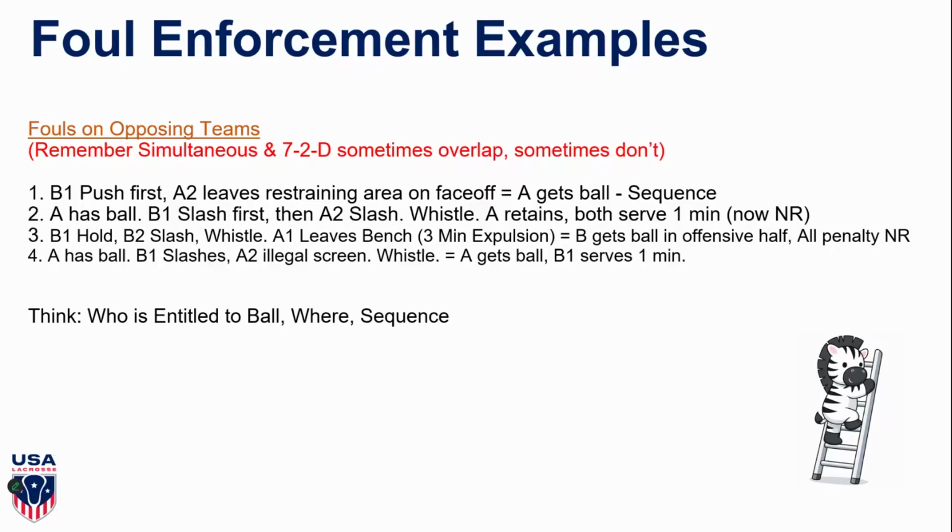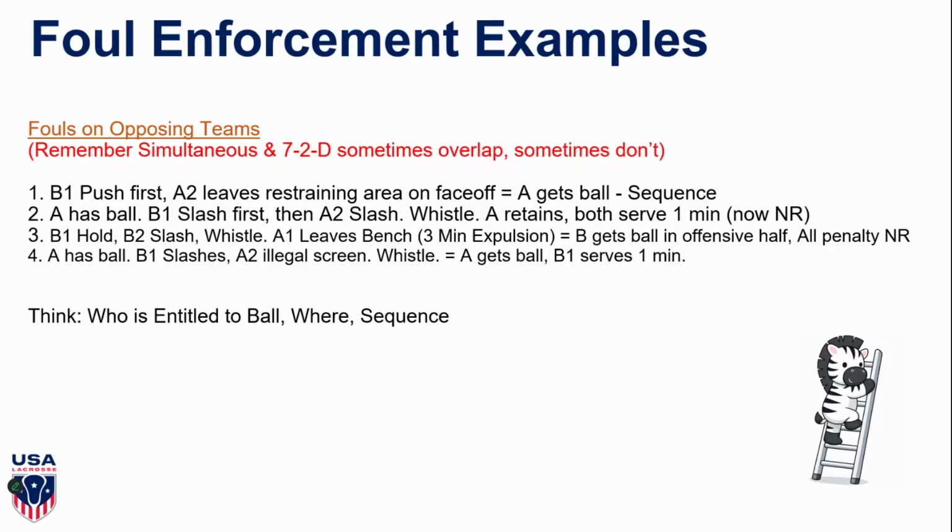We have a lot of stuff. We now have 3 flags. We now have B1 for a hold for 30, B2 for a slash, and A1 3-minute expulsion foul for leaving the bench. And this is what actually occurred, right? So now we go off of the first thing, that B's going to get the ball. And why? It's on penalty time. A1's got the 3-minuter. B has got a 30 and a minute. B gets the ball on penalty time. B also gets the... Hold on.